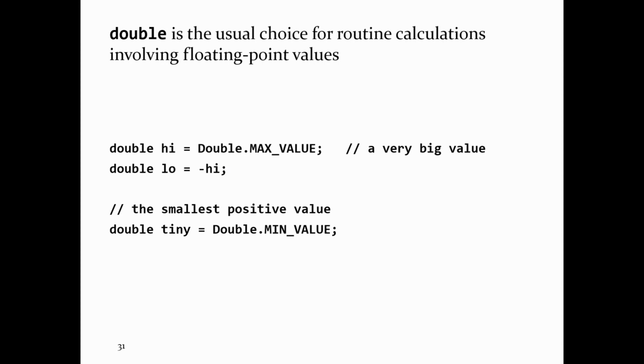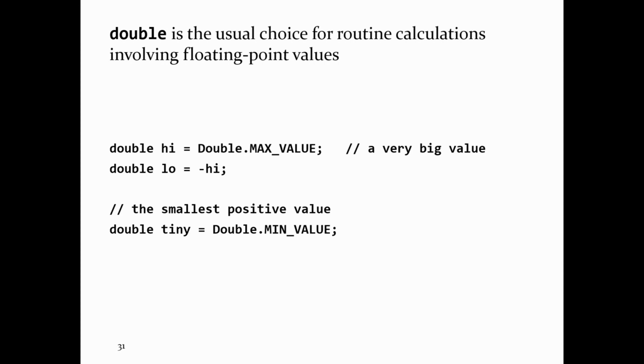In both languages, the size of a double, the amount of space that a double occupies in memory, is fixed. And again, that leads to the same implications that you have with int. There's some minimum value that you can represent, and there's some maximum value that you can represent. The greatest double value that you can represent is stored in this constant called Double.MAX_VALUE. That turns out to be a very large value. It's roughly 10 to the power 308. So it's enormous. The most negative value is just the negative of the maximum value.